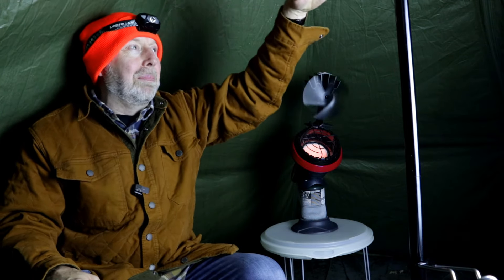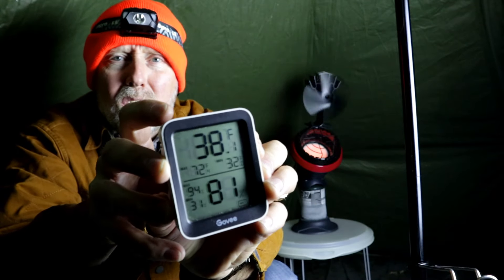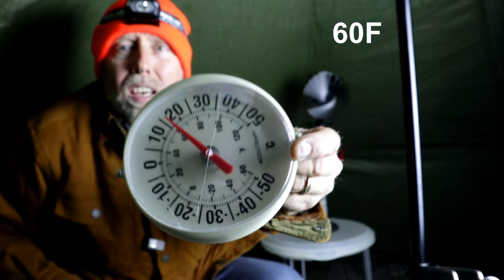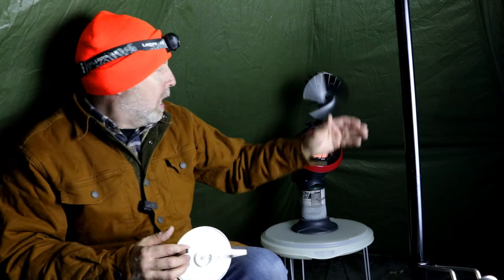Half an hour later, I can tell you right away — this idea didn't work. Down here I can definitely feel the cold. The table-level thermometer is at three degrees Celsius, 38 degrees Fahrenheit. So we actually lost four or five degrees there. The top one is at 16 degrees Celsius, so we definitely raised it up there, which makes sense because we're closer. But yeah, that didn't work — I was hoping because the fan was facing down a little it would force some of the air, but the fan isn't that strong.